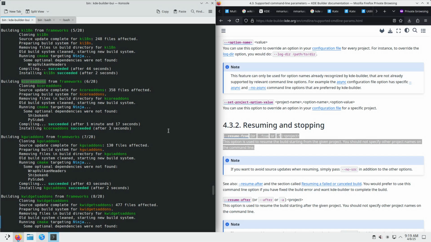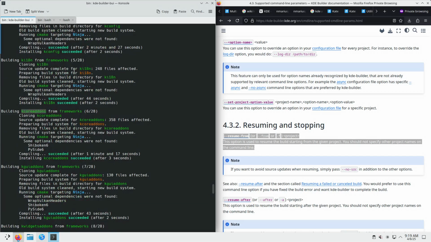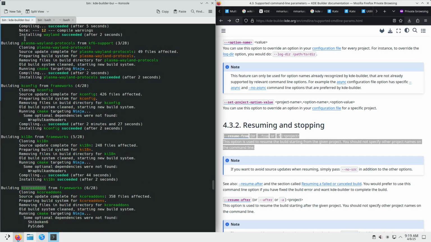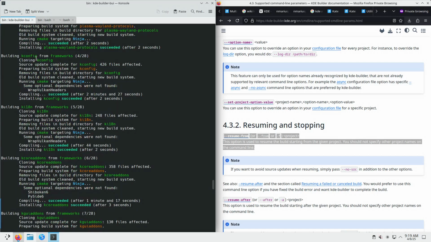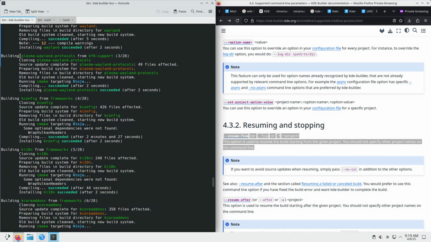For instance, one of the Git repositories from the KDE community that are being used when building kcalc is not up to date, or you want to force rebuild one of the previous Git repositories. So you don't want, for instance, Plasma Wayland protocols to be incrementally built, but you want it to be rebuilt from scratch. Because maybe just incrementally building is not enough. Something dramatic has changed in Plasma Wayland protocols that requires a full rebuild, not just a build.